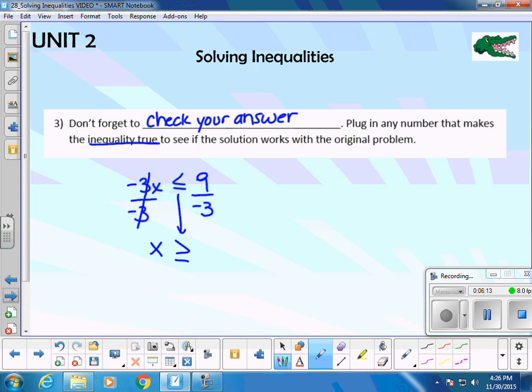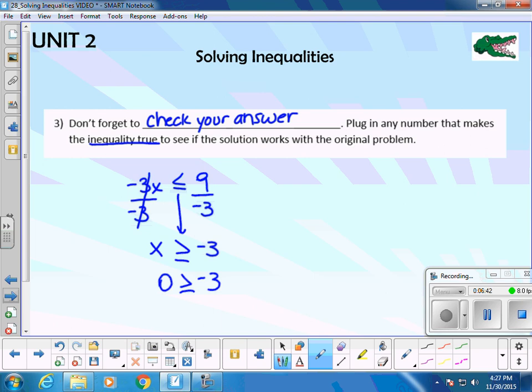These canceled out, so we're left with just x, and this was a -3. So I have to think of a number that is x is greater than or equal to -3. A number that I like that is greater than -3, that's an easy problem to multiply by, is always 0. Anytime you can plug 0 in and make this true, if I plug this in, is 0 greater than or equal to -3? 0 is bigger than -3.